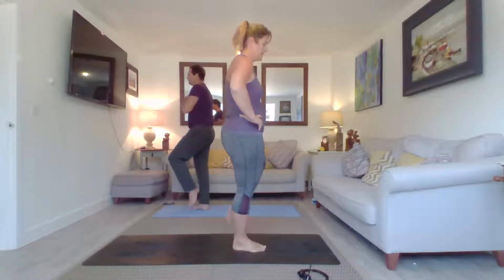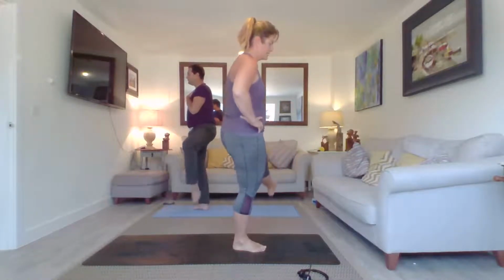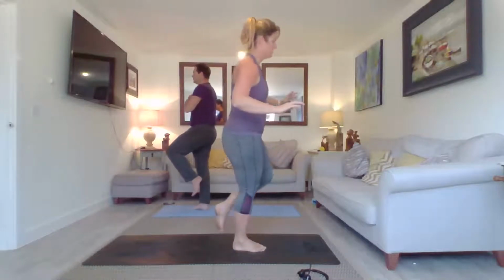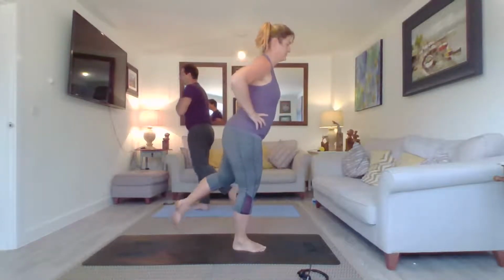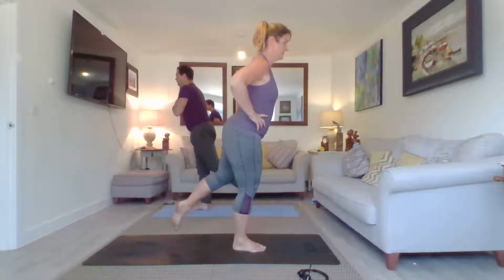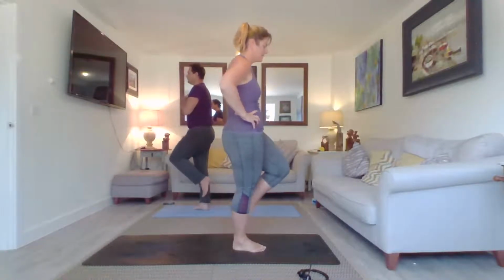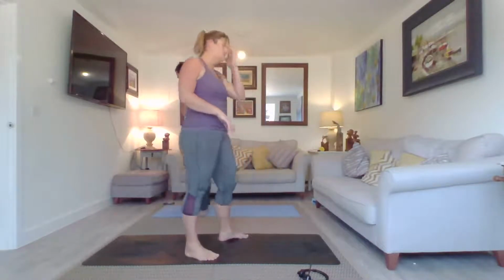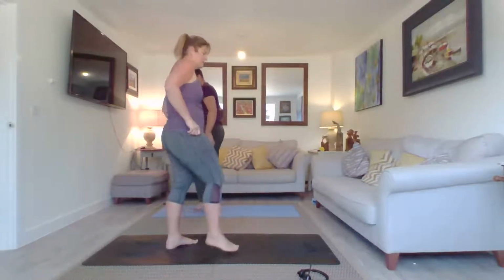Tree. Straighten out. Bring it back. To the back. Straighten out. Bring it back. Hold it there. And relax. Kick it out. I'm going to have trouble on that ankle.